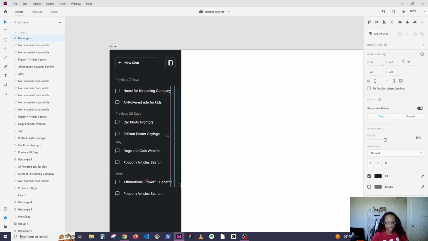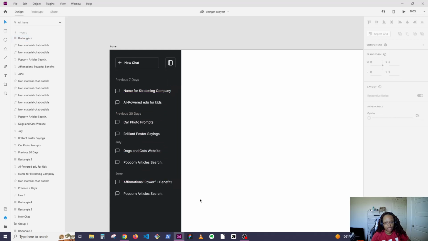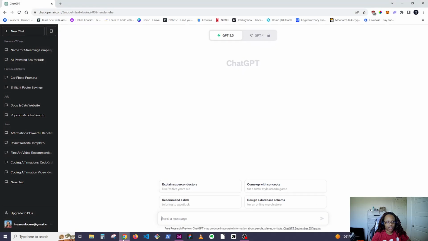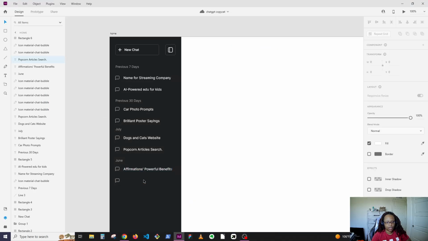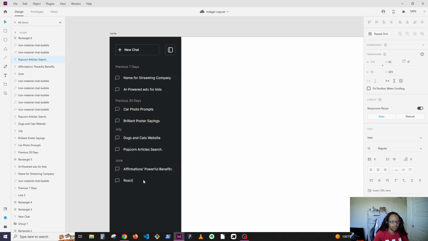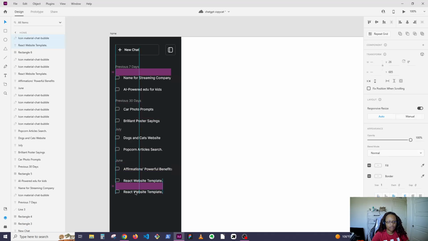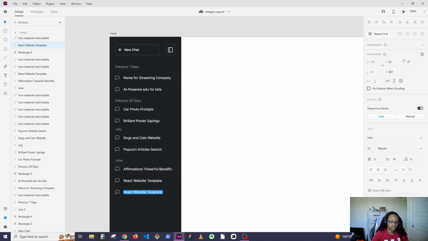One thing I do not like about Adobe XD is the fact that you can do Control Z to undo, but Control Y does not redo. It does absolutely nothing. I feel like that's a feature that they should have had years ago. That's ridiculous that they don't have that. But I don't work there, so can't tell them what to do. I wonder, does Figma have that? Do you guys know? Does Figma have that ability? Probably.